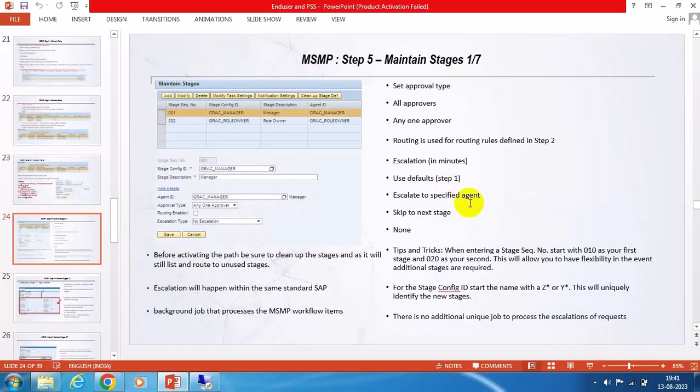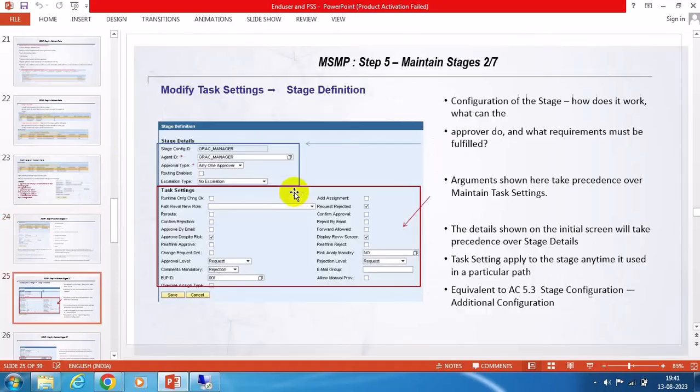In the same stages, we have modify task settings and notification settings. Two things will be available. Also, we have add, modify or delete in case any modifications are required. For task settings, we determine the scope of the complete work for a particular stage, either approval, reject, or in case of any audit compliance requirements or dynamic changes.